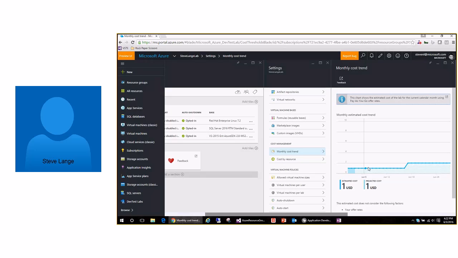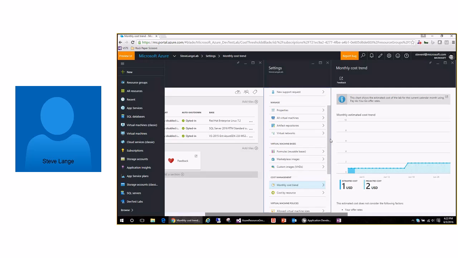So it tells you what I've been paying for up to this point and what I'm expected to pay going forward. As you add more and more resources to this environment, costs are collected every 24 hours, so they'll tell you what your cost is by resource. So this VM is costing you this much money versus this VM. You can then analyze if you can trim that even further.